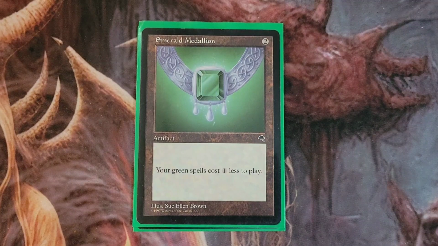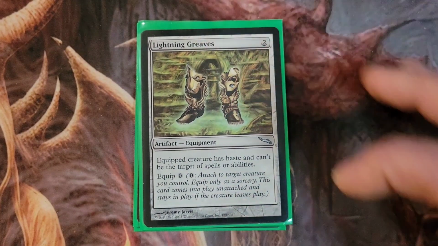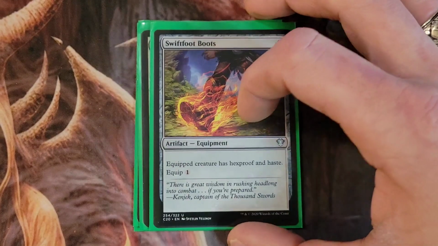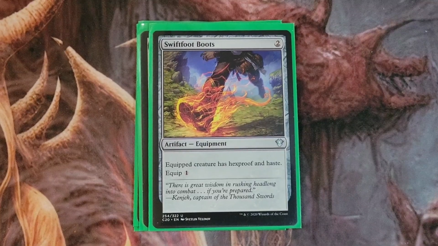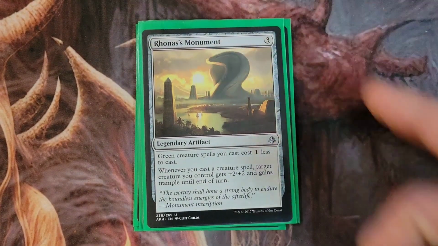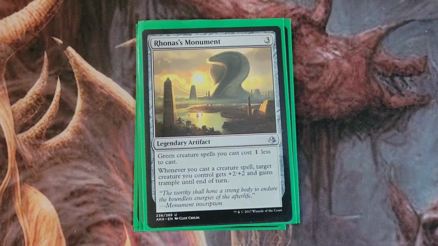Now we need some protection. So we have Lightning Greaves and Swiftfoot Boots. This will give the equipped creature either Hexproof or Shroud and have haste. Now we have Ronus's Monument. This will also reduce the cost of our green creatures when we cast them. But whenever we cast a creature spell, creatures we control.